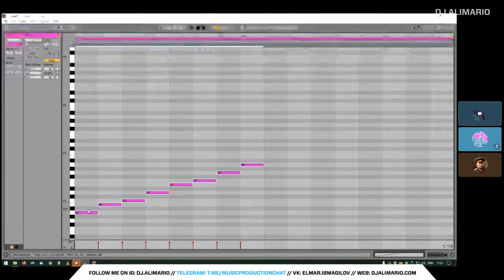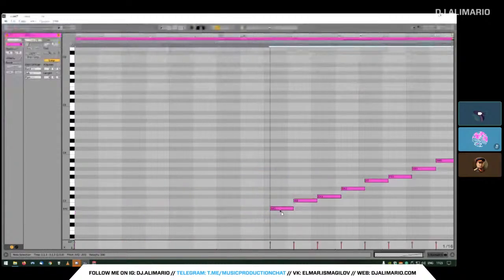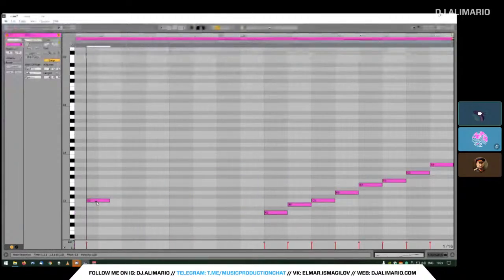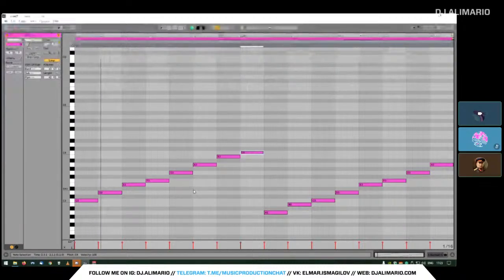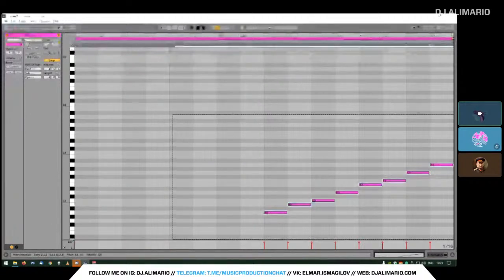If you instead would like to make a major key, then you just start on C and do the same stuff. So you just put it on the white keys. This is C major then. Alright, but we're not going to do that now. We're going to go with minor.